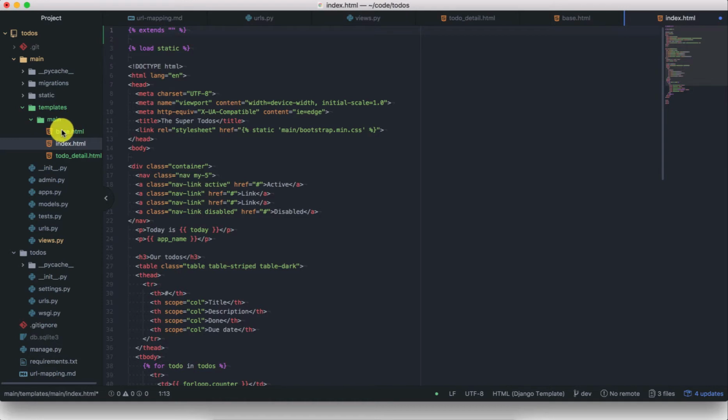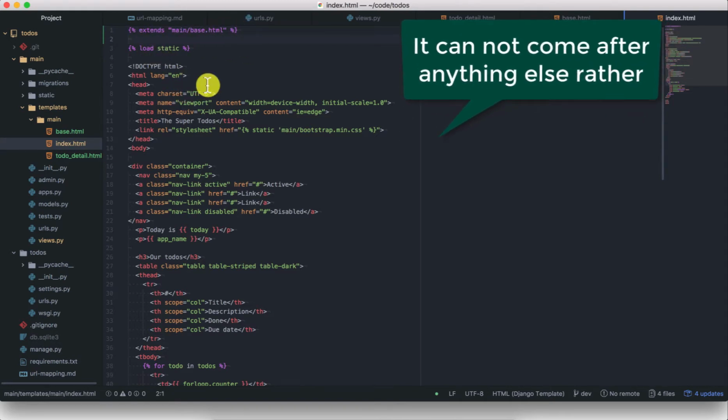In this case, we want to extend main base.html, and remember that the extends tag must always be the first markup in your template. It cannot come before anything else.